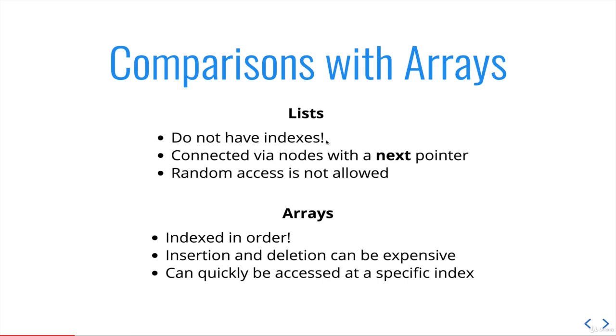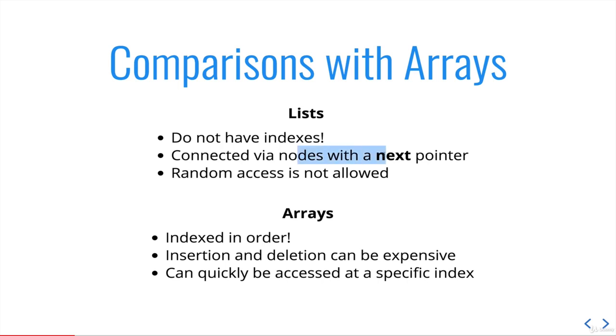You actually don't have to have a tail. It just makes it easier if you're trying to add to the end. But we have to have that head. That's the beginning. And then we can just move to the next, and to the next, and to the next, until we find what we're looking for, or we insert something. Unlike an array, there's no positional indices.